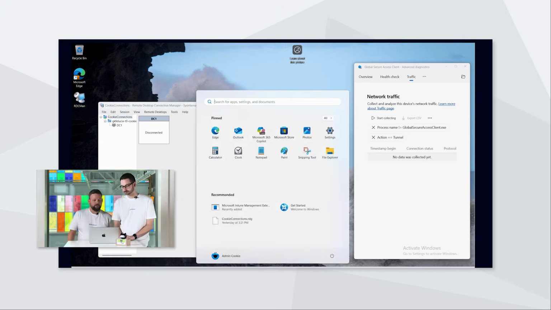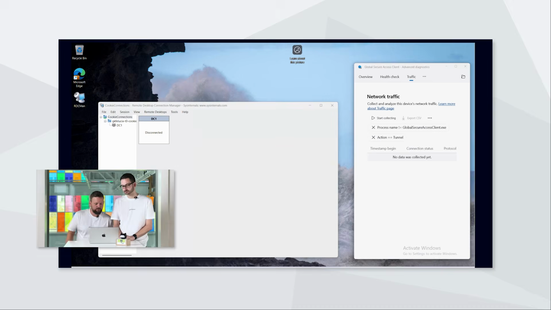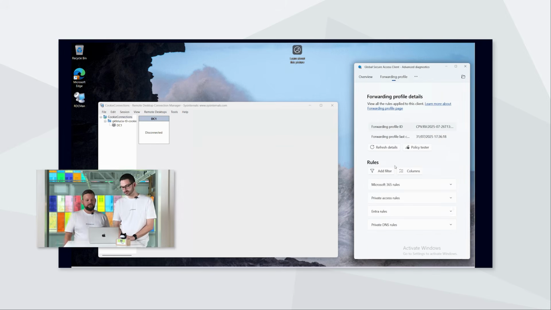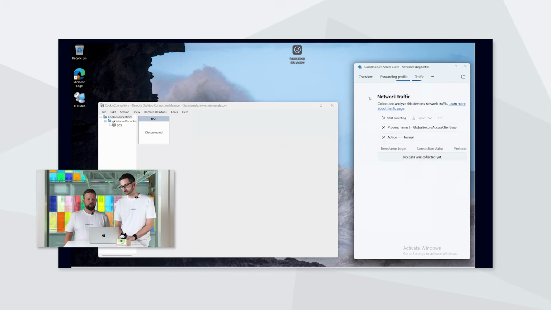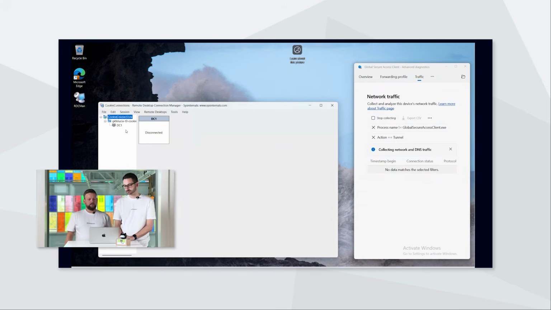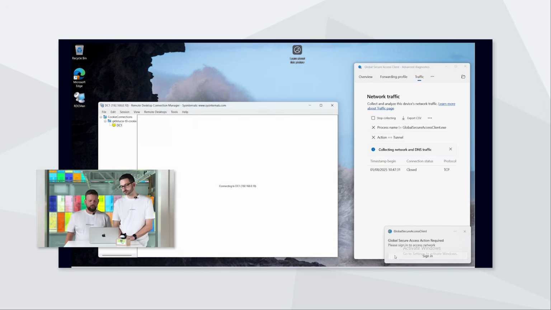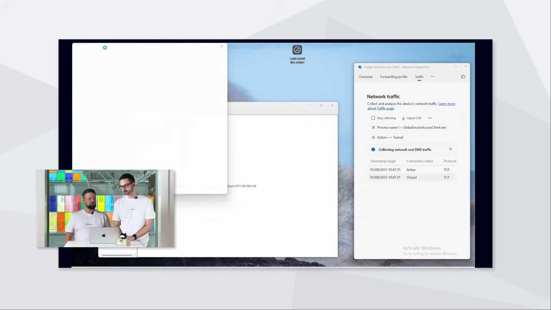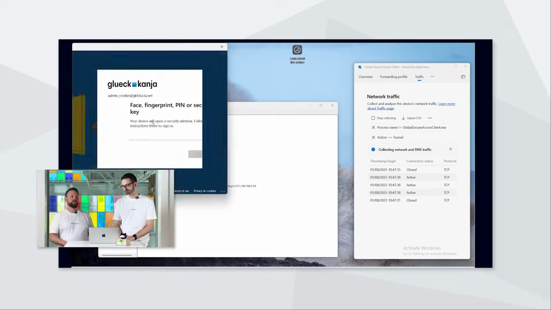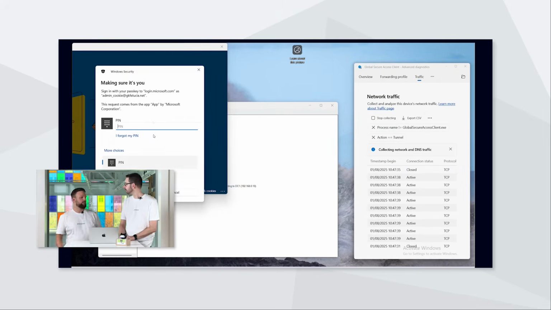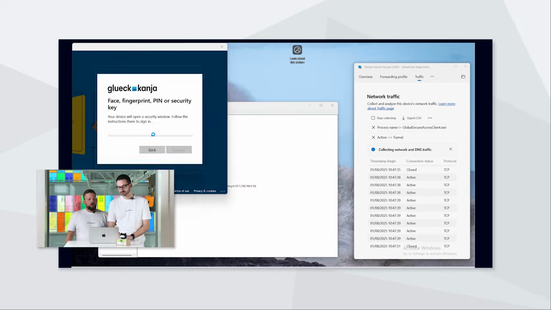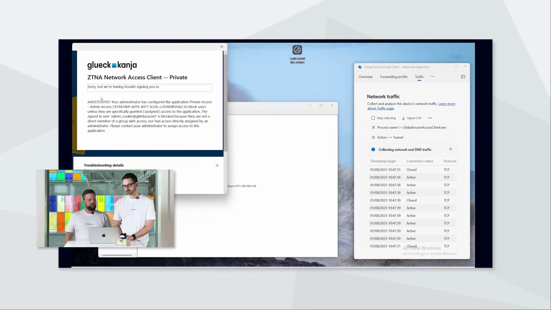Okay, we're directly starting. As you can see, my test user, admin cookie, the good old friend, is using Entra Private Access. And it has some rules applied to it. At first we enable our logging. We love logs. And then we try to access a domain controller. And what we can see, there's a sign-in prompt. This is something that we can configure. We can say we want fresh authentication every time someone is accessing the on-prem environment, right? Yeah. And the user is trying to log in, and what happened?